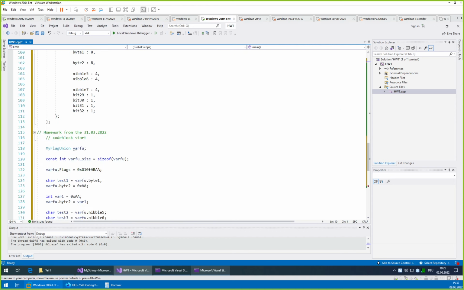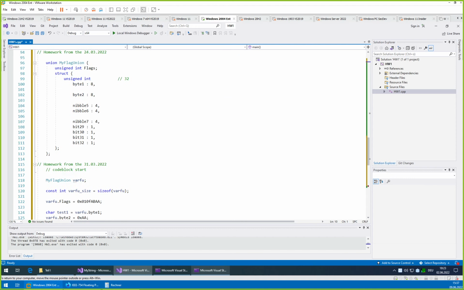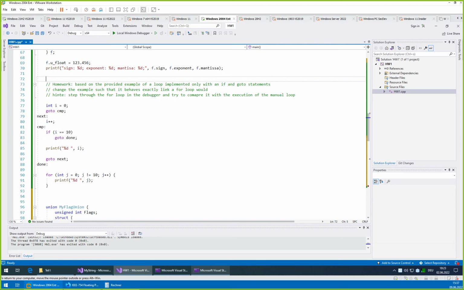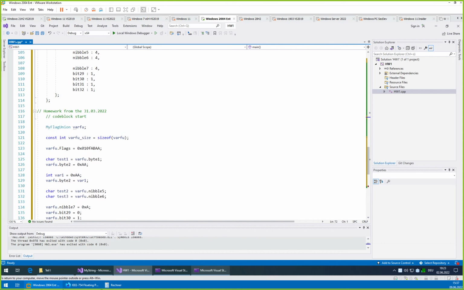So 1, 2, and 3. So what do we want here? Wait, that was the wrong position. I screwed something up now. That should have been here, and this should have been there.